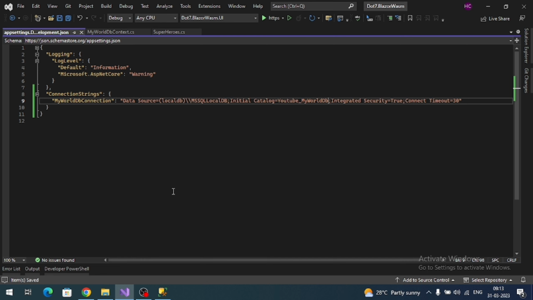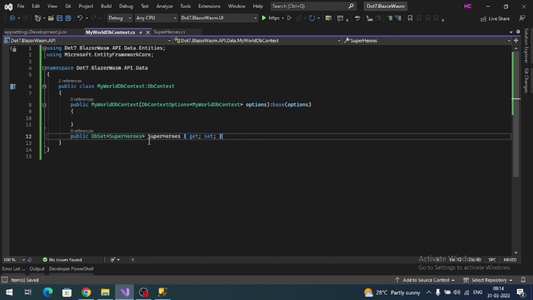Okay, here I added my connection string. Connection string is just key value pair. Okay, let's understand them. Data source. Okay, it is a key. And value, our server name. Here I am using my local DB. And initial catalog, your database name. So here I assigned my database name. Integrated security equal to true. That means take Windows authentication for authorization. Okay. And connection timeout 30 seconds.